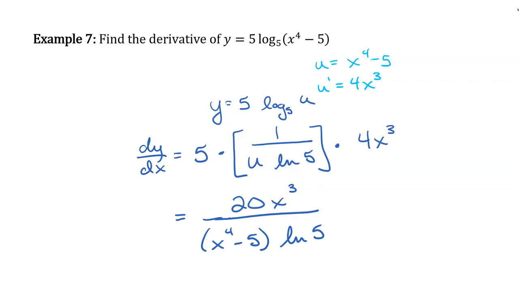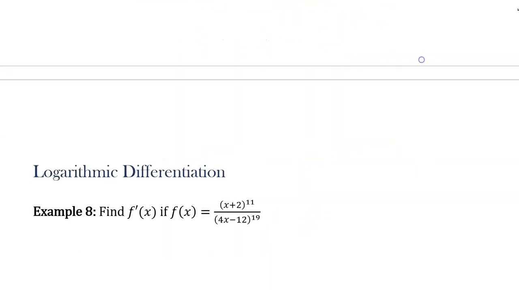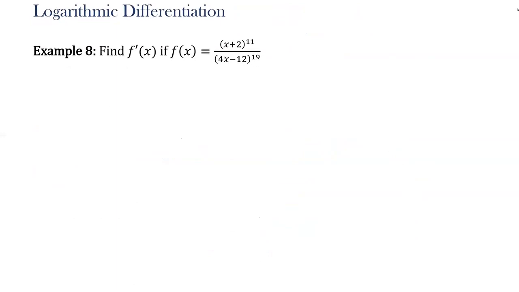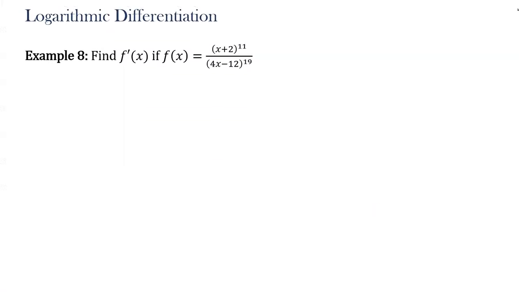Now the last thing we need to talk about is if something is not so nice. So let's see about this. This is definitely not nice. It's not even close to nice. I look at it and my brain kind of wants to go to the side and say, huh? Well, we can still find the derivative, but we have to do some finagling using logarithms and logarithmic properties.